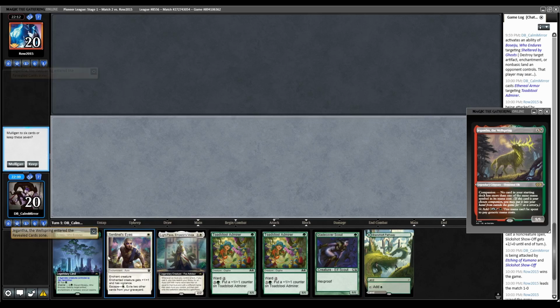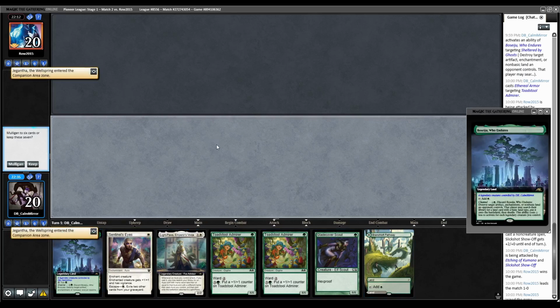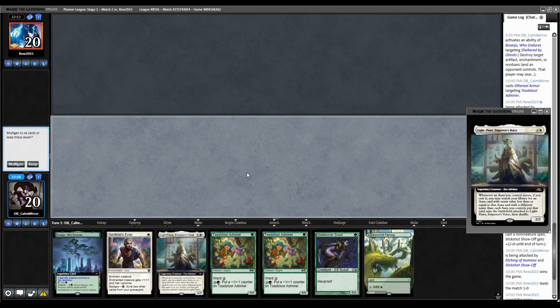So we've got the all-creature hand. The all-Bogle hand. I mean, all Bogle plus Sentinel's Eyes. Does that mean we go Gladecover Scout on 1, Light-Paws on 2, see what happens? Yeah, and then potentially just load up Light-Paws. There's a chance that they bought out all their removal and just try and go as fast as they can. Yeah.